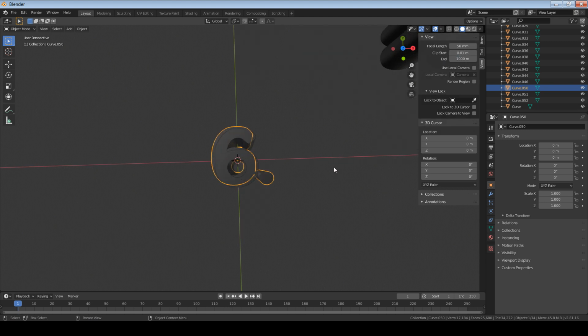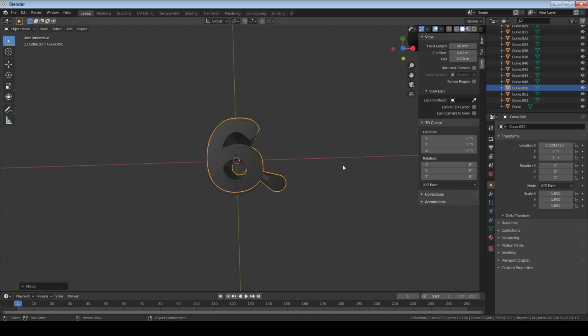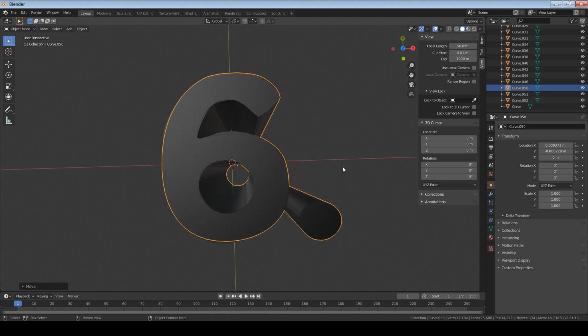Next, select the 6 with a dot and grab it by pressing the G key. Since we're only going to be moving it on the X and Y axes, you're going to want to hit either X or Y to lock your movement to that axis and then move it around. Once you have it about where you want on that axis, go ahead and left click to stop movement. Repeat this for the other axis you haven't moved it on, and then repeat this until you have both 6s as overlaid as possible.